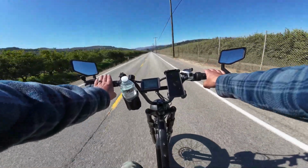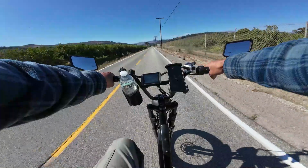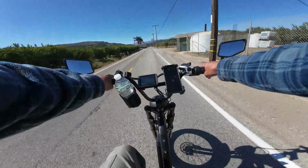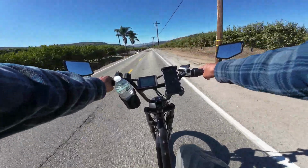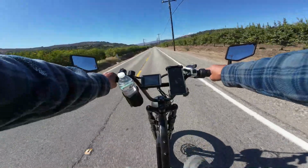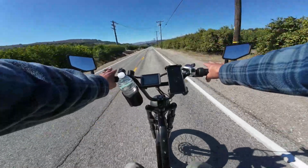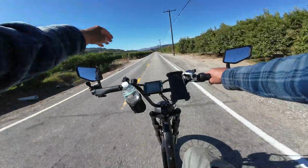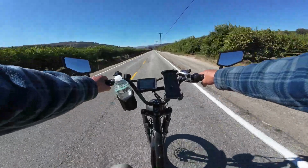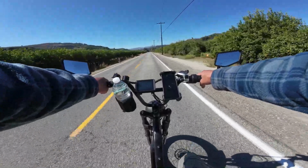This is one of my daydreams out here, living out here, having a ranch, having a property. One of these places like this up on a hill. You're not so far away from town that it's a pain in the butt to get to the grocery store. It's just a couple miles down the road, no big deal. But you're off kind of on your own. You've got your own property, your own little ranch, your own thing going on, and you don't necessarily have neighbors. You do, but they're a quarter mile away. I think I would love that. I would love to give that a try and see if I loved that. I feel like I would.